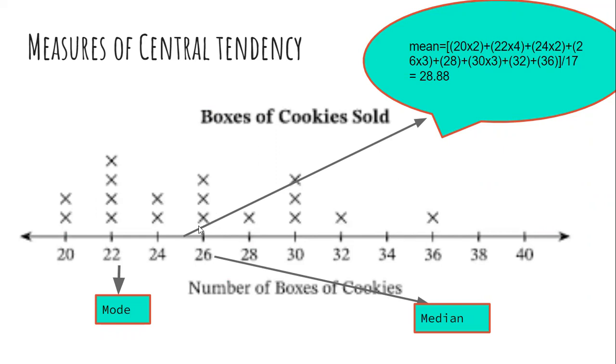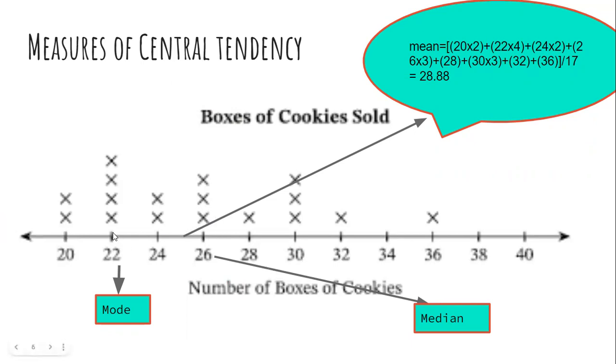Now this X is our median because it's exactly in the middle. On its left, there's 8, and on its right, there's 8. So 26 becomes our median number. We first have to realize that these numbers are ordered in ascending order. That is the important part about the median. We need to order these numbers first into ascending order in order to find the middle value.